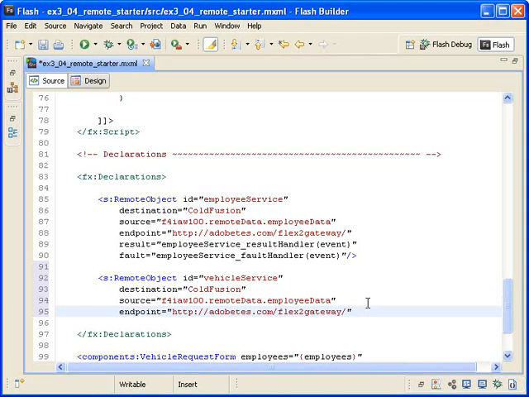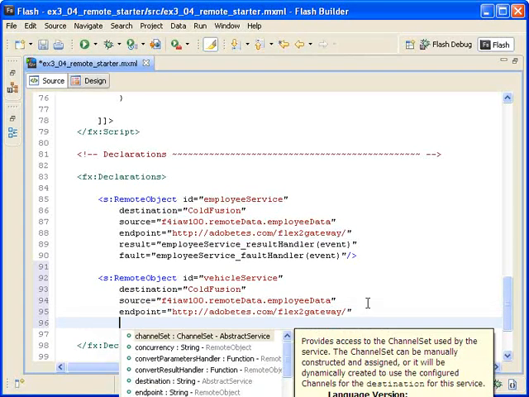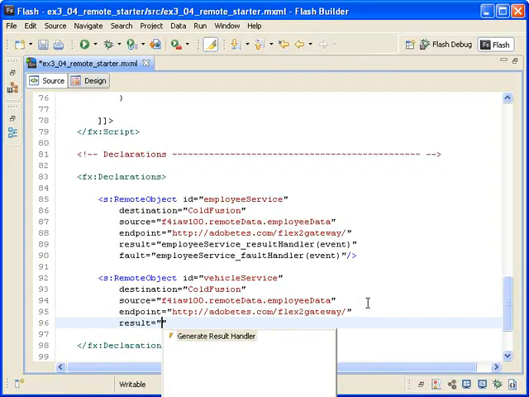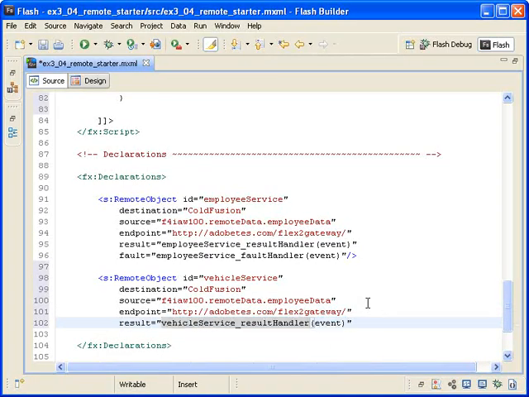This property is not necessary if your Flex application is on the same server as the remoting service. Since this Flex application is local and pointing to a remote service, we need to define this endpoint. Lastly, I'm adding the result event and using Flash Builder to generate the result handler.